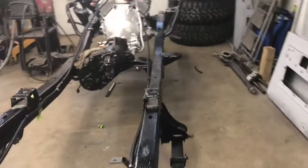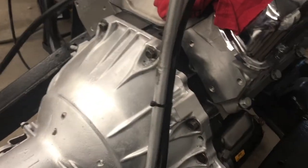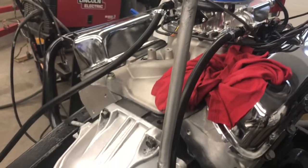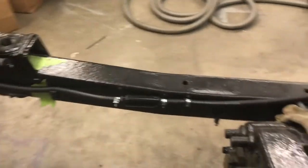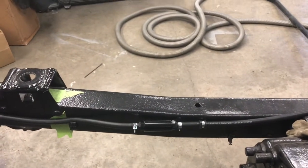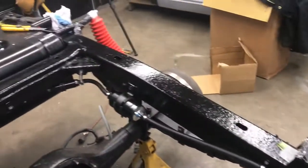All right, guys, so that's basically it for the fuel injection plumbing. It's all done there. It's nice, neat, it's tied in all along the side of the frame and then back up this side of the frame. And I actually have a tie strap right here holding on to the transmission dipstick. That should be okay. I can't see any reason why that can't stay. Keeps everything up out of the way. Might have to put a piece of rubber right there between that filter and the frame, but I don't want to do that yet because that looks kind of hokey. But anyway, this is where we're at. And next step is to install some brake lines. Here we go.